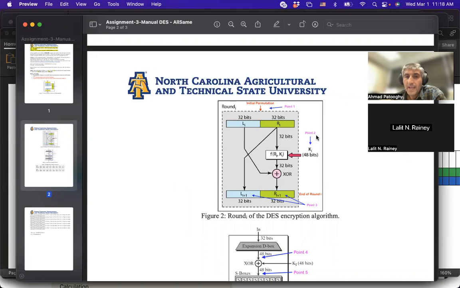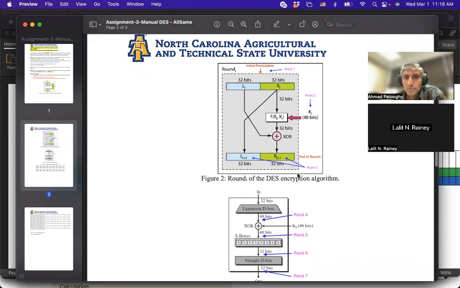And then we have point 3. For point 3, whatever you have after your initial permutation, you got the 64-bit number.